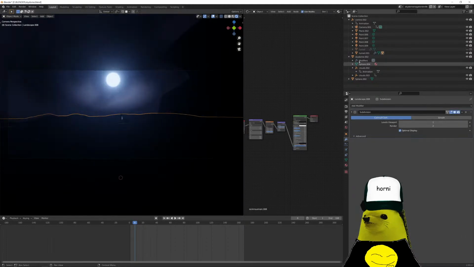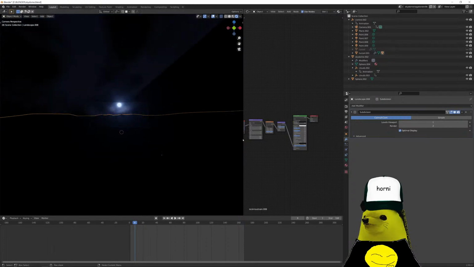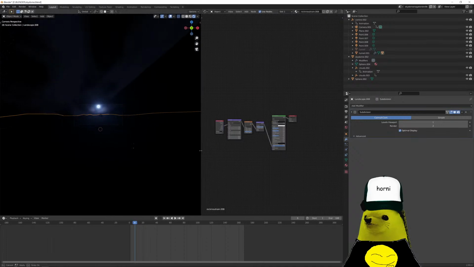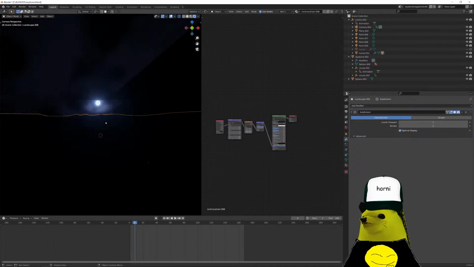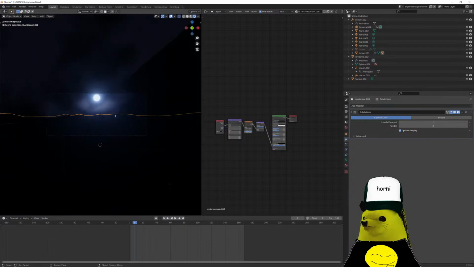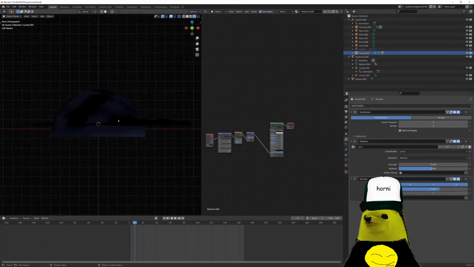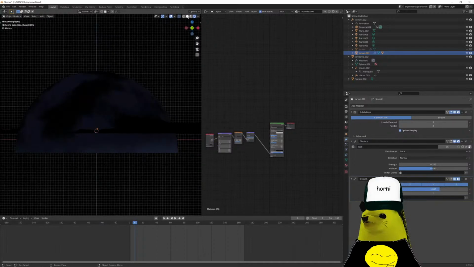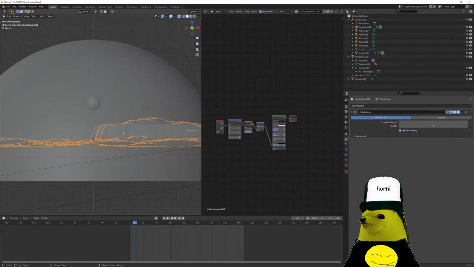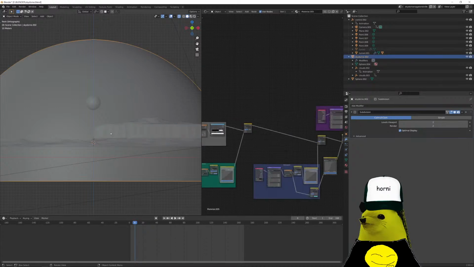Alright, this is a mesh with a little bit of coloring and texturing here to make it look like mountains. And this one is a cube that I deformed inside of here. See, this is the mountain, and the cube.